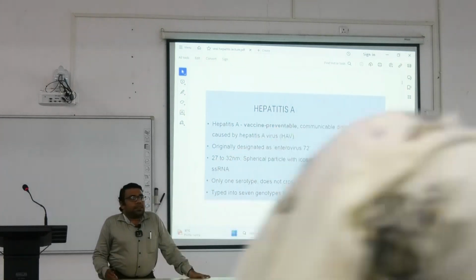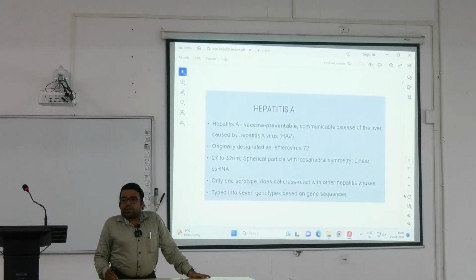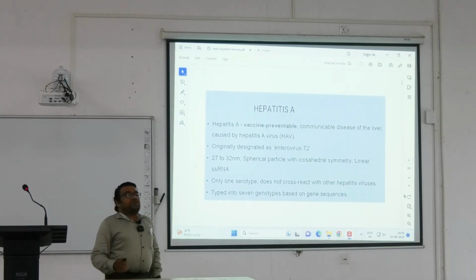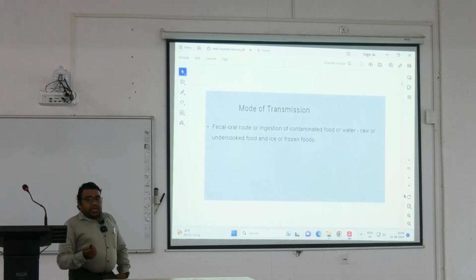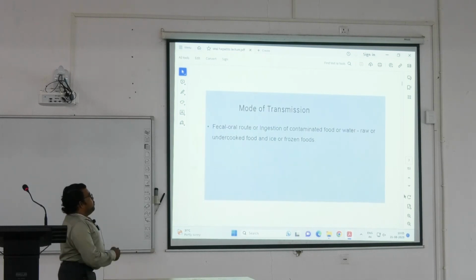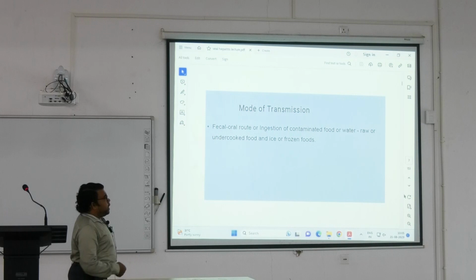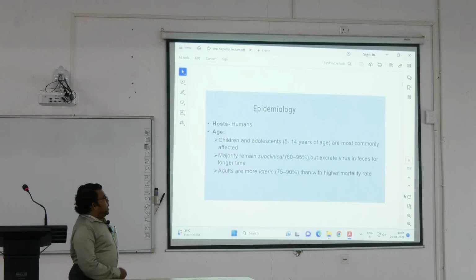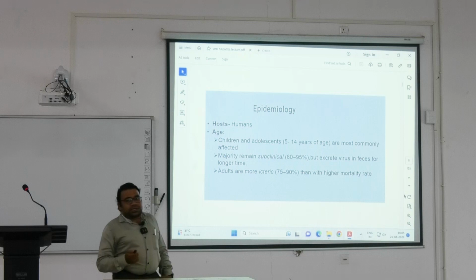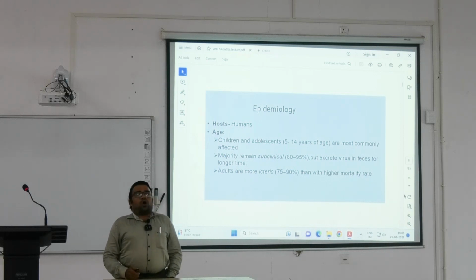This is the reason why a vaccine against this particular serotype can help in prevention of the infection. So, this is one of the vaccine preventable hepatitis viruses. As I have already said, the transmission is by fecal-oral route, predominantly through water and raw or uncooked foods. Okay. Now, because it's a non-enveloped virus, all the preventive measures that are taken for other enteral viruses will also be justified in this case.